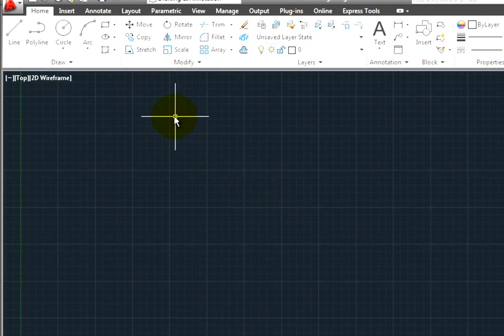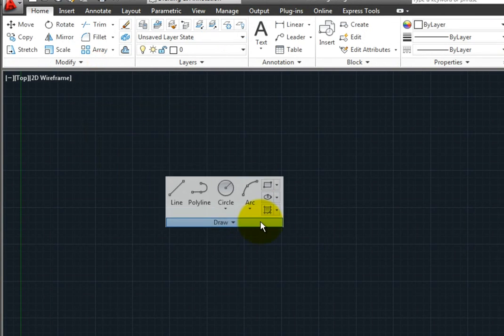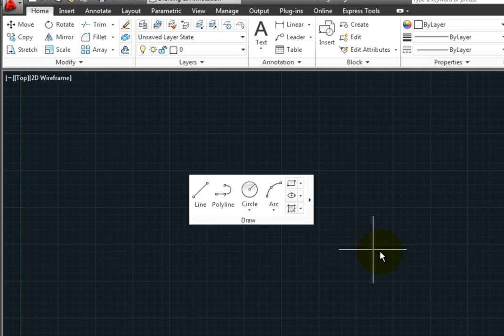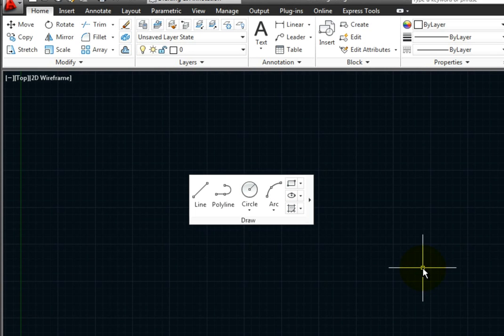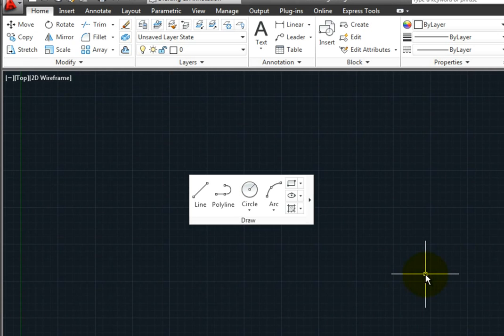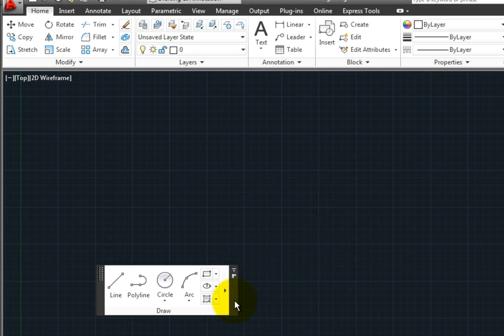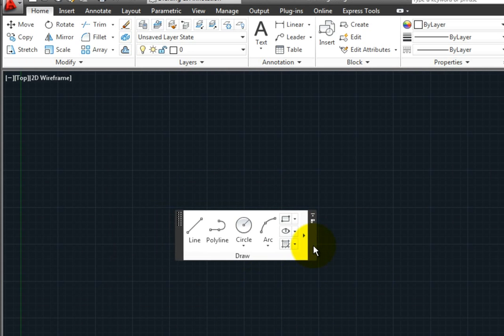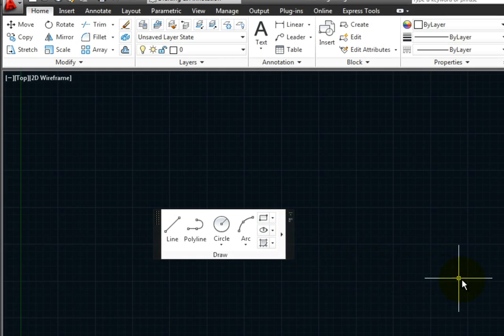If you think about it, sticky panels are similar to the toolbars that were available in earlier versions of the program. The sticky panels cannot be docked, but they can be moved and arranged anywhere on screen, with the purpose being to make the commands that you're using readily accessible.